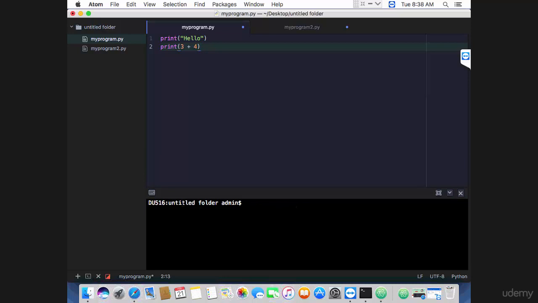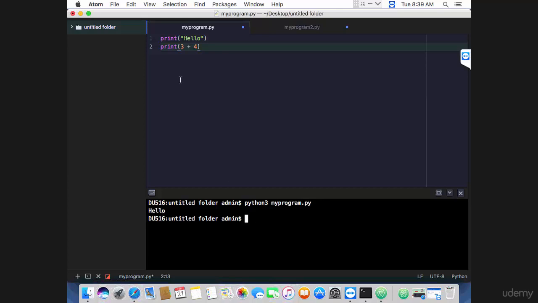If you see closely, you'll notice that the terminal is open in the current folder. See, so untitled folder, this one in here. And that means you can go ahead and use Python now, Python 3, and execute a program, my program.py, and that will print hello.